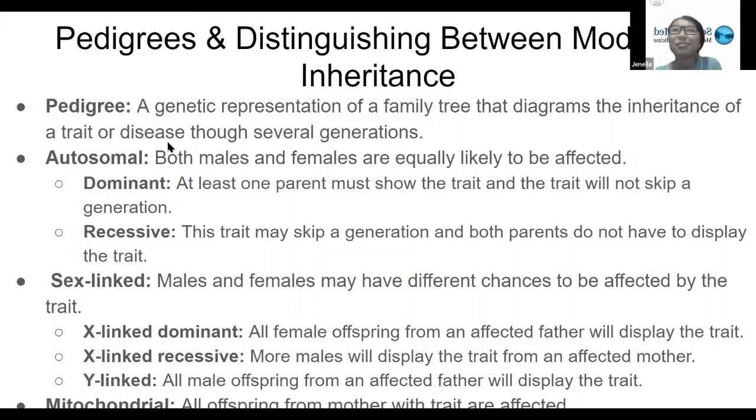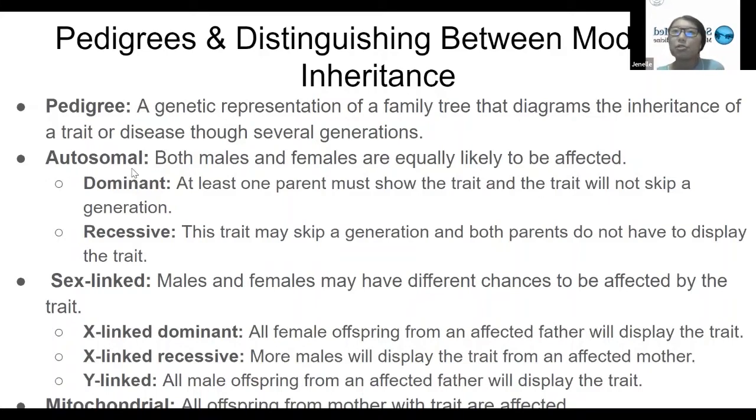And when you're looking at these pedigrees, you're really analyzing the effects or the phenotypes that you see. Usually you can derive the genotypes by noting how each of the phenotypes should show up, based on the information that they give you in the question. So I broke it first into autosomal dominant or recessive versus sex-linked inheritance.